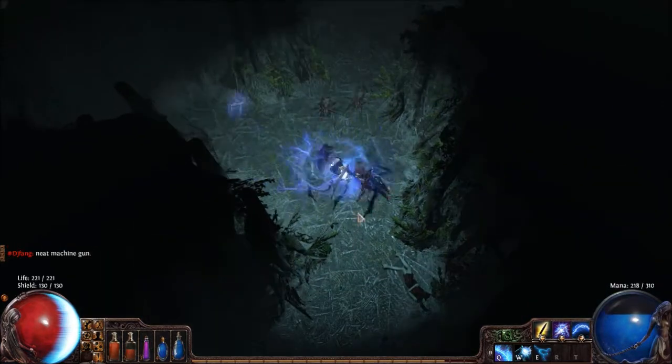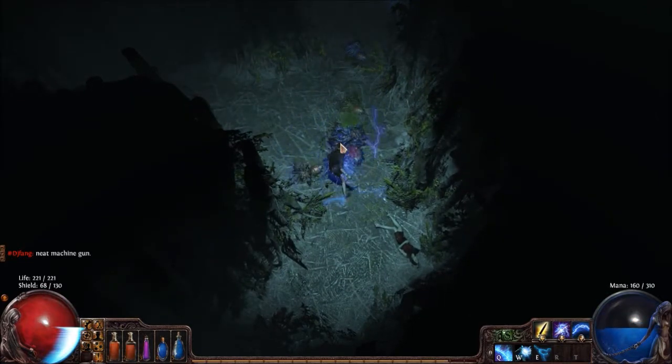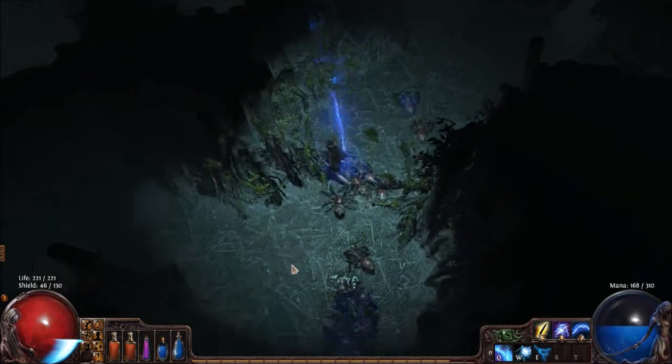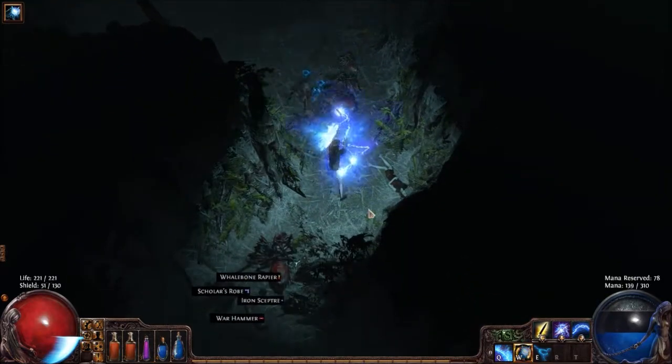Now, top max priority, you want to pick up all currency items. You want to pick up every single one and start stacking them. Now, with the occasional exception of Scrolls of Wisdom and Portal Scrolls, I still pick up every single one, but it's not a big problem if you don't.